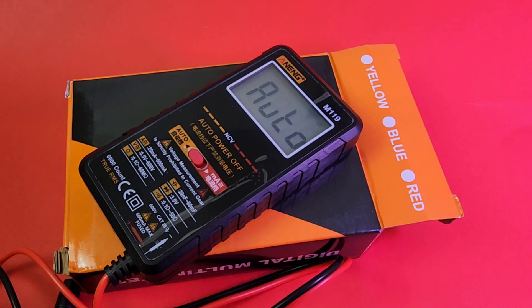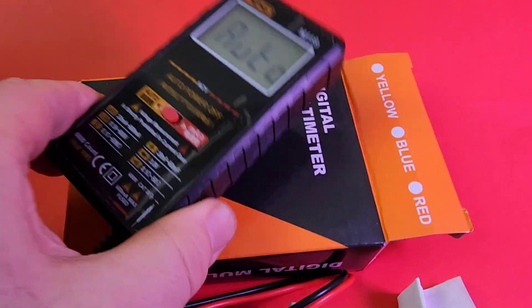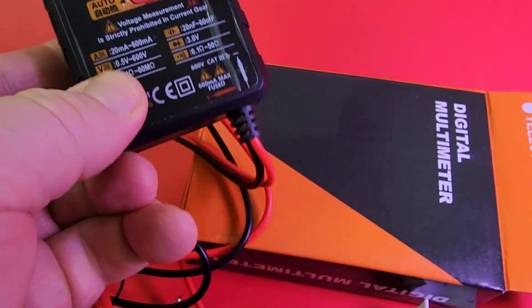This sucker rings in around $10 US, and I even saw it go cheaper not long ago. So this is definitely on the low end of the price spectrum. What do you get? Well, not too much. You get this paper instruction manual, as well as the meter itself. That's it. Generic little box, and of course the test leads. But the test leads, take note, are captive - permanently attached to the meter.